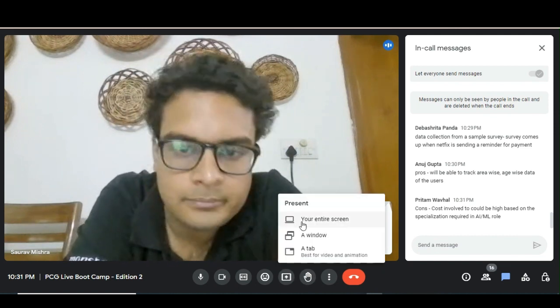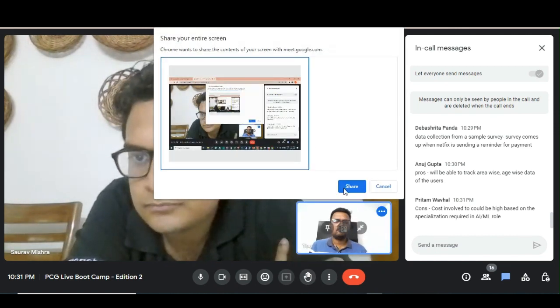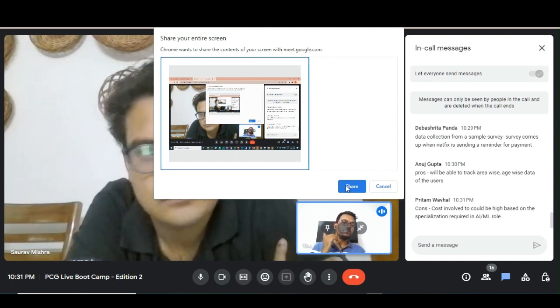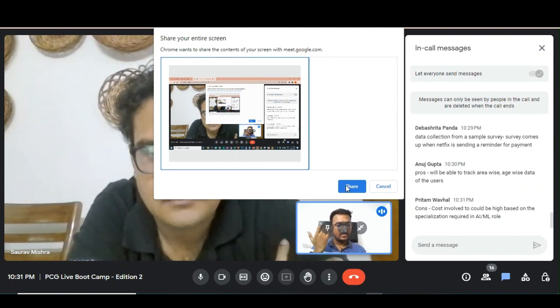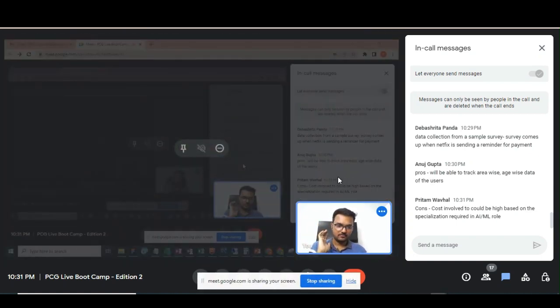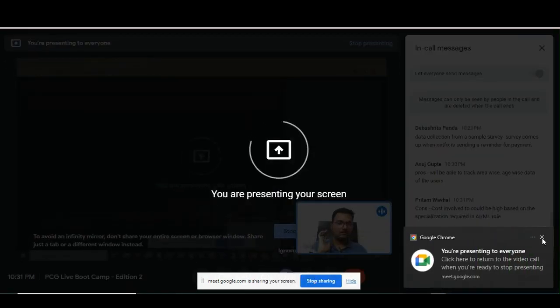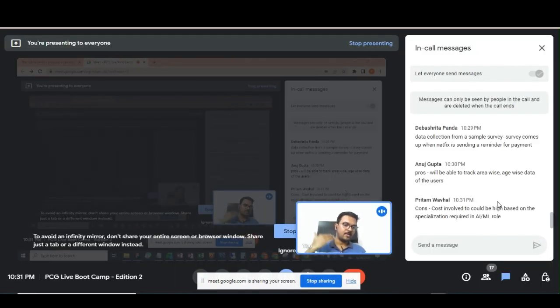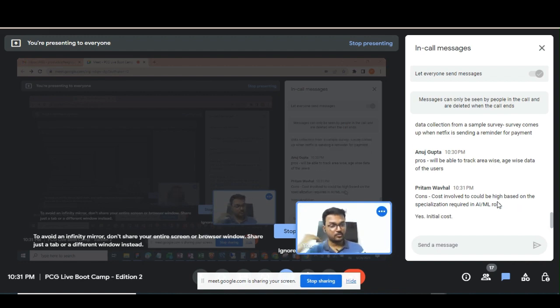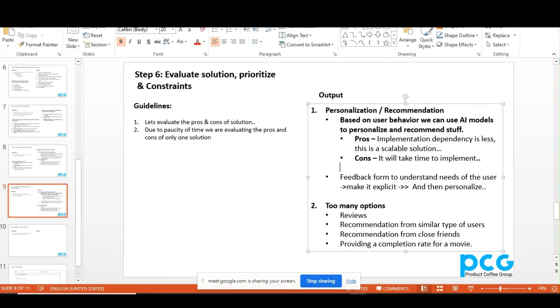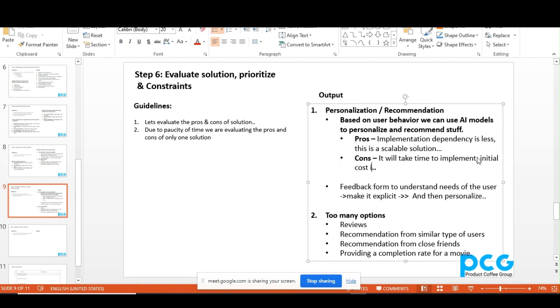Go ahead, Ravi. I think there is a cost there. Yes, cost could be high. Maybe the initial investment will be high, but the data they're anyhow storing, right? For scaling up, it might not be a big cost. And if they don't have any data scientist team, AI, ML experts, and need to hire someone new, yes, of course the initial cost will be very, very high. Let's put that. It will take time. It's a very strong experimental model. It's not like overnight someone writes an algorithm and the next day you deploy it. You have to iteratively test it to see that things are working fine or not.